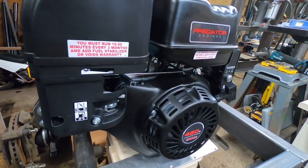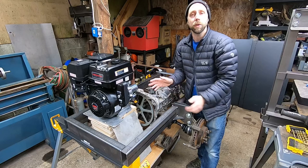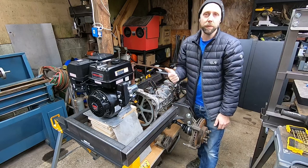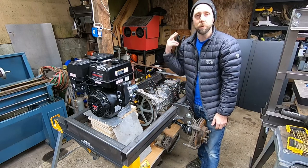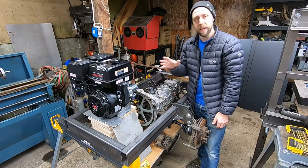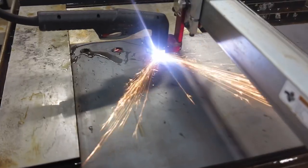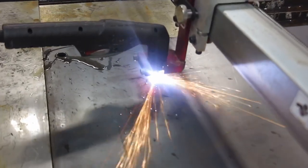Pretty excited about it. We're going to be running a little jack shaft on the side here with some stage of hydraulic pumps, maybe an extra alternator on here. So we'll need a hydraulic pump for steering and probably chain up a secondary one for the hydraulic dump on here, utilizing power steering pumps and things like that to kind of keep it budget friendly. We're also utilizing that new $1,500 CNC table I have to cut all the bracketry, which has really been helpful in the shop.